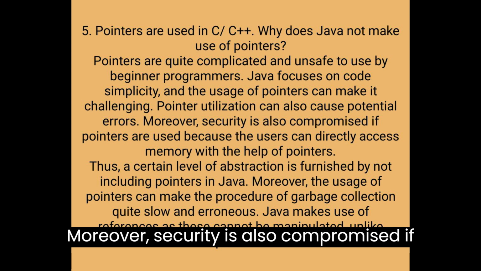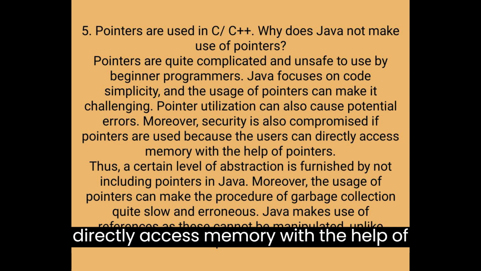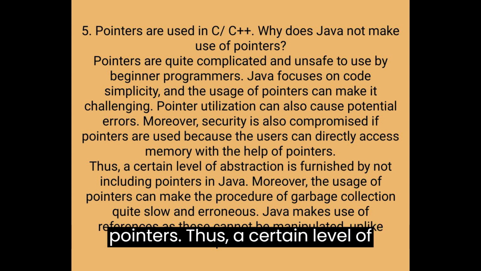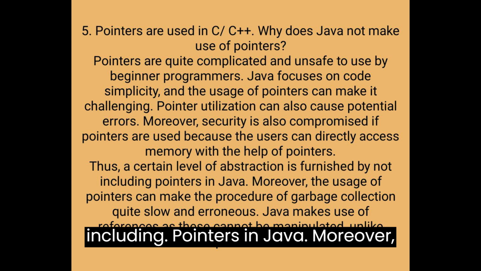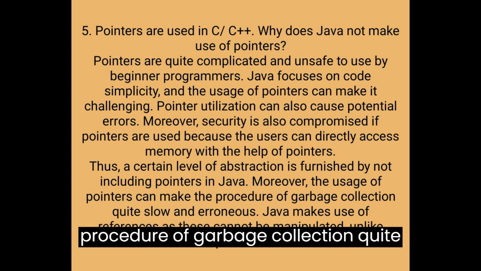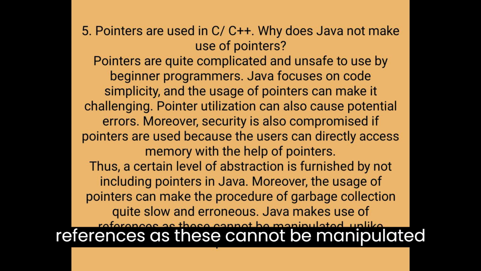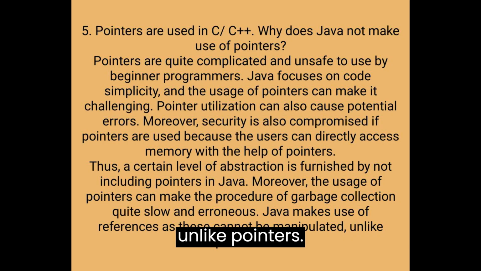Moreover, security is also compromised if pointers are used because the users can directly access memory with the help of pointers. Thus, a certain level of abstraction is furnished by not including pointers in Java. Moreover, the usage of pointers can make the procedure of garbage collection quite slow and erroneous. Java makes use of references as these cannot be manipulated, unlike pointers.